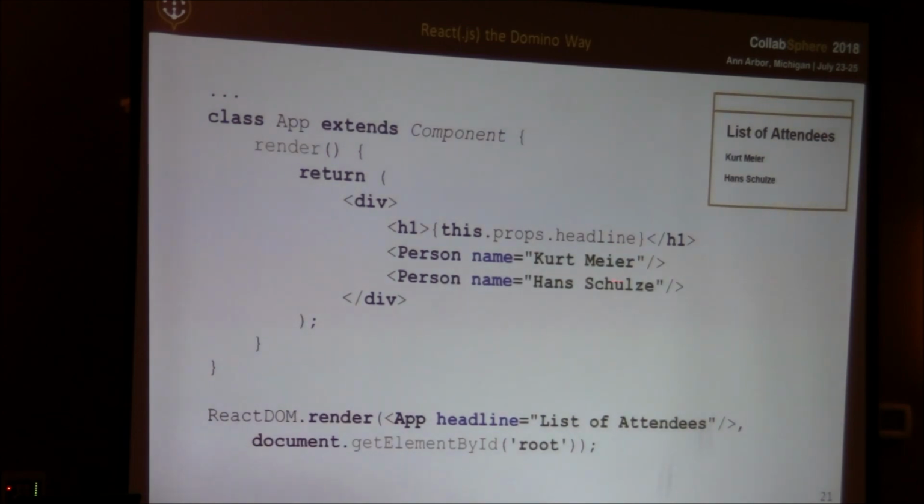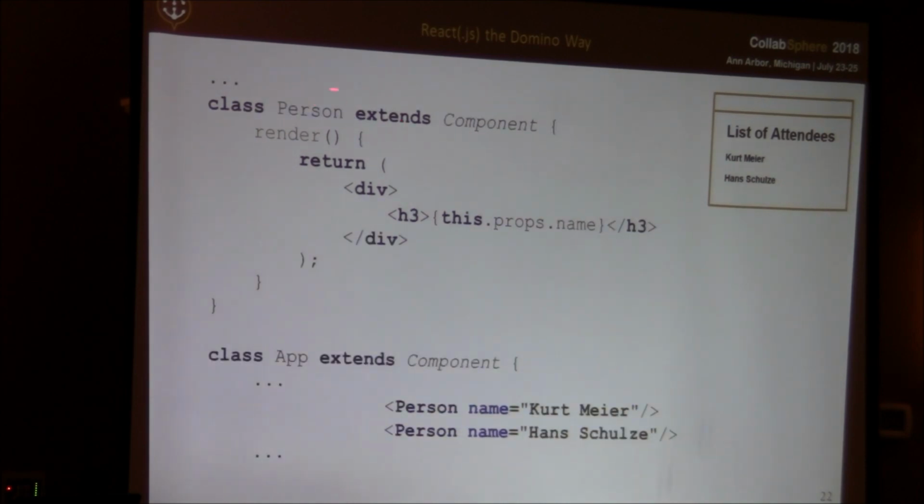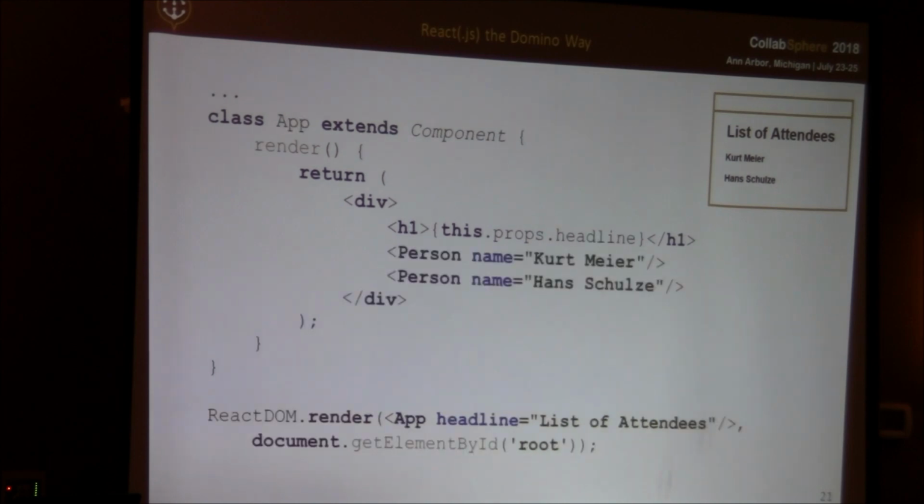And now let's have a look at the person. This is another component called person, and it shows the name. Here we'll see that this.props.name is a property which I gave the component person here.